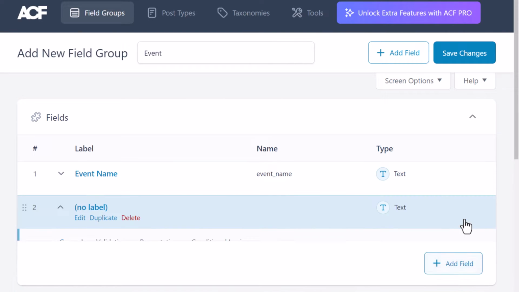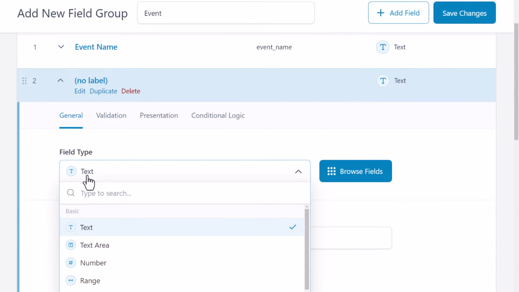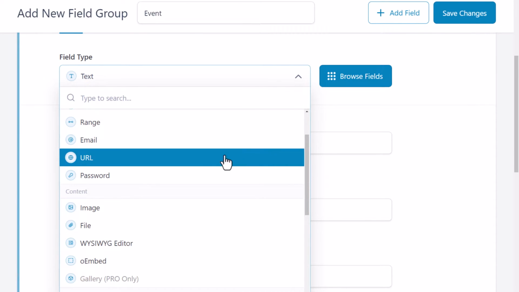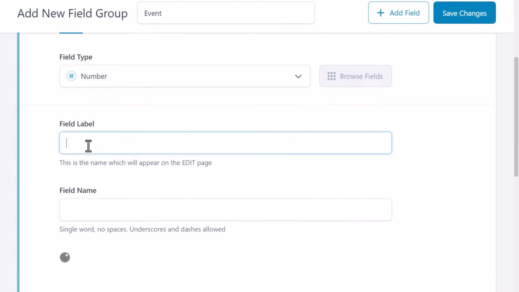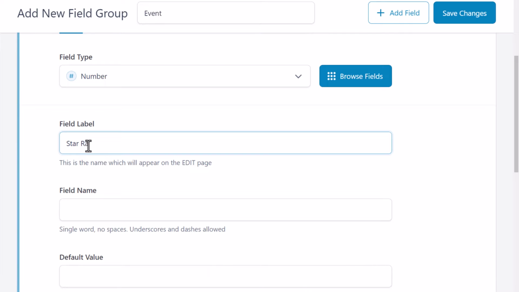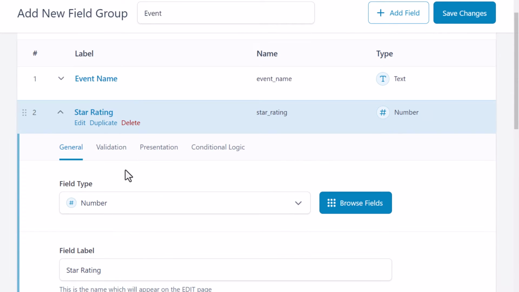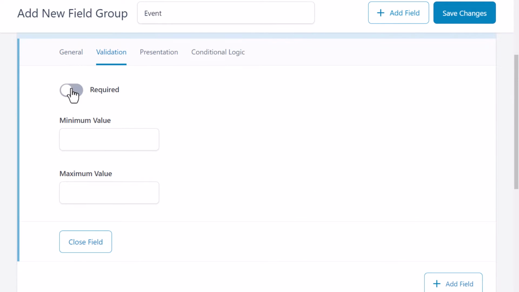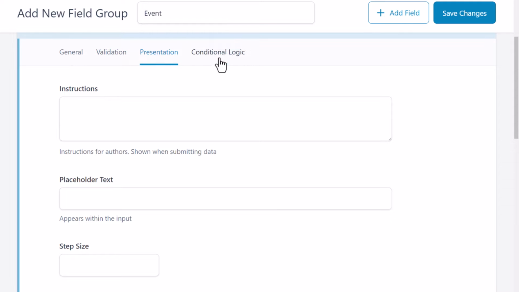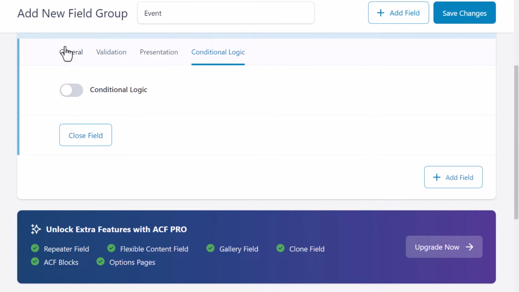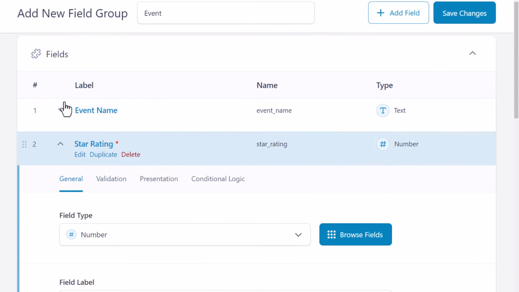So now we can add in more fields. So once again, we get this. Maybe I want to add in something else. Maybe it's a number. I can call it star rating or something like that. Star rating, default value is 5. And then that's where I can come down to validation. Required, minimum value of 1, maximum value of 5. So they can't add a 6-star rating to a 5-star range. And I'm going to leave these blank and we'll just keep going from there. So now we have our star rating.